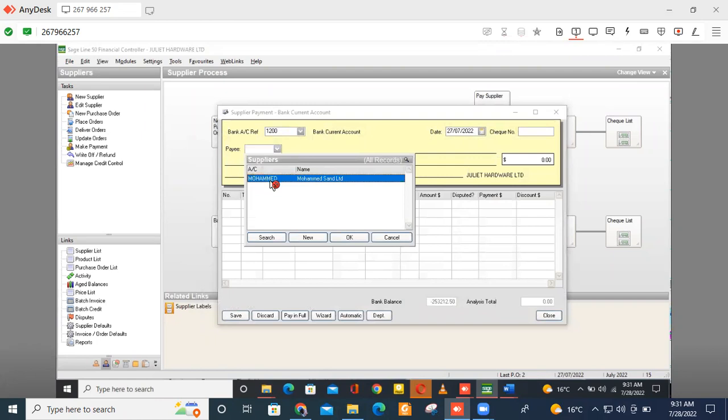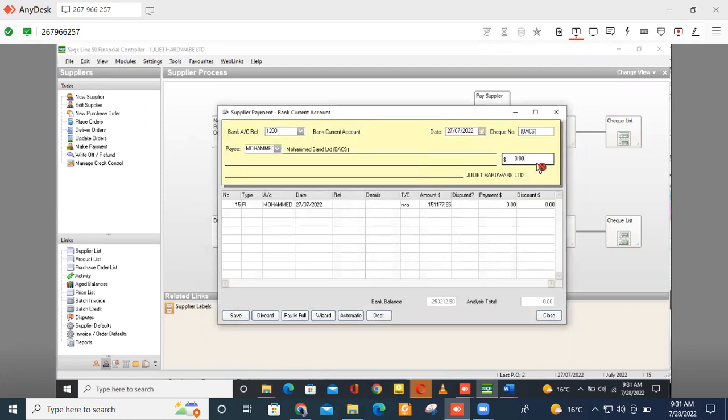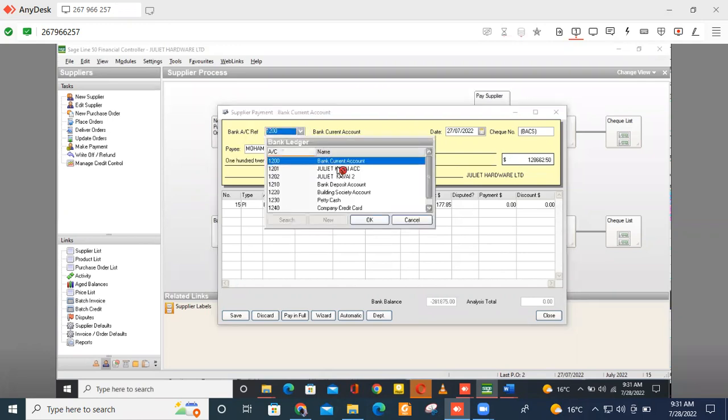Then you can be able to select. If that particular given person had paid you, now you can go and select it here. Then you put the figure that you want to put, like 662,000. We have not 662,000, it will be 128,000, then 662.50, like that. So once they're done, you come and select the bank account here that will be able to pay, which will be Juliet. Then you can select okay.